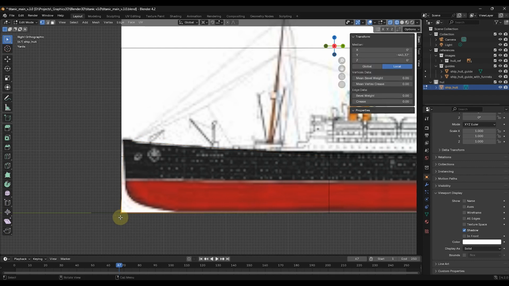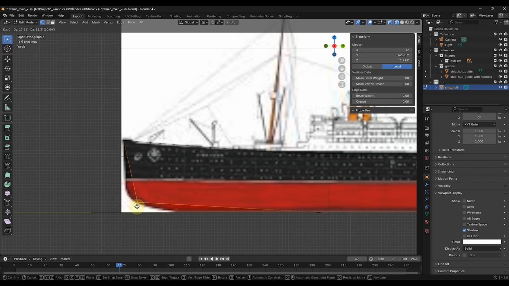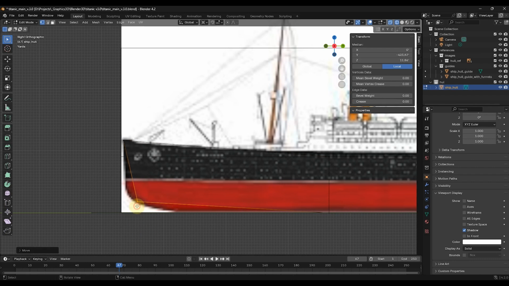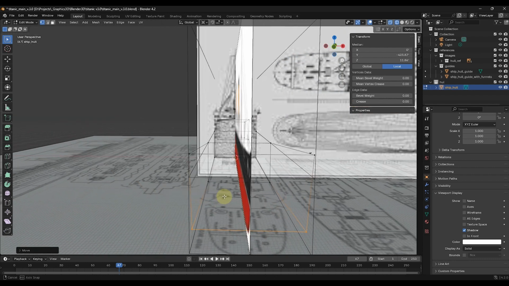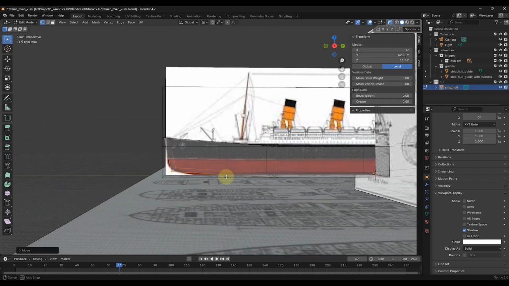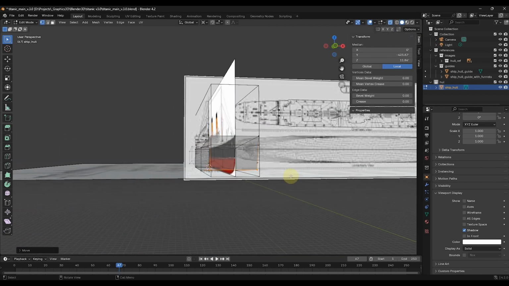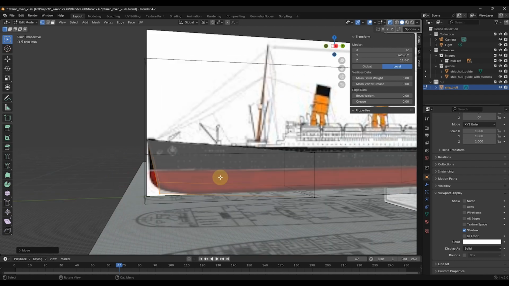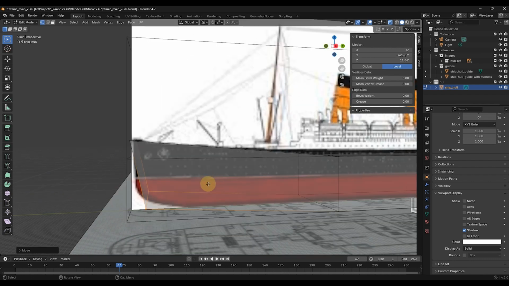Select that, G, and over here. Now, one thing I could do is use the bevel to bevel this, which makes a lot of sense, and we could see how that works. But we risk having multiple vertices that we need to control.